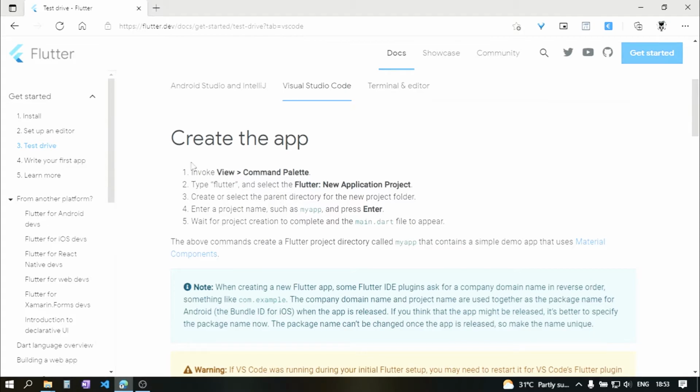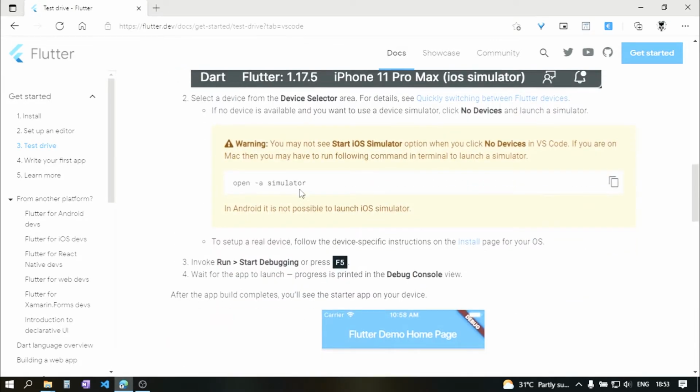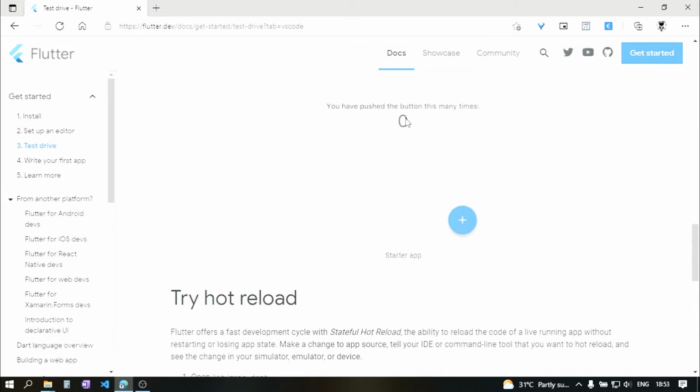So for VS Code, you can just type in the command palette Flutter new project application, and it will ask you for the project application name, and after pressing enter, your demo project will be created. And this is the interface of the demo application.